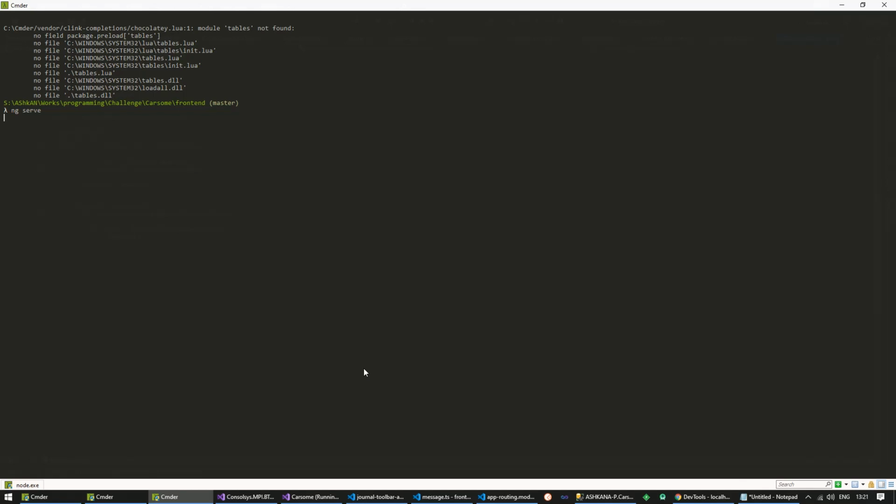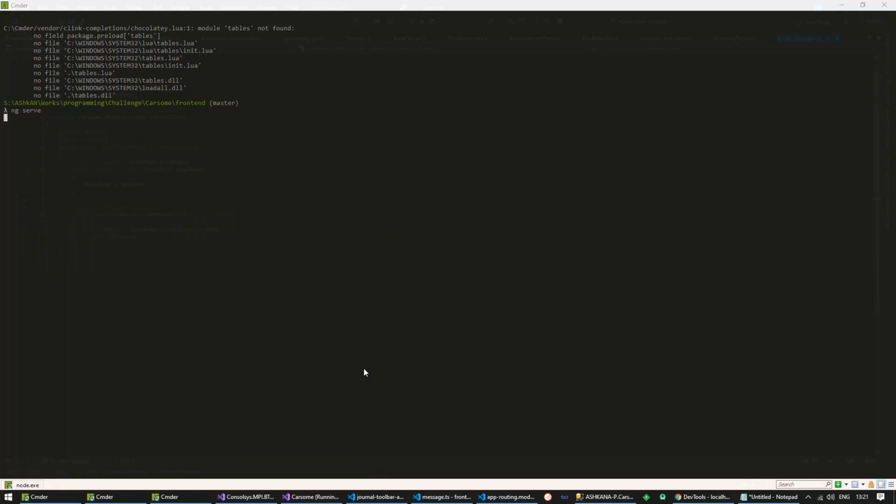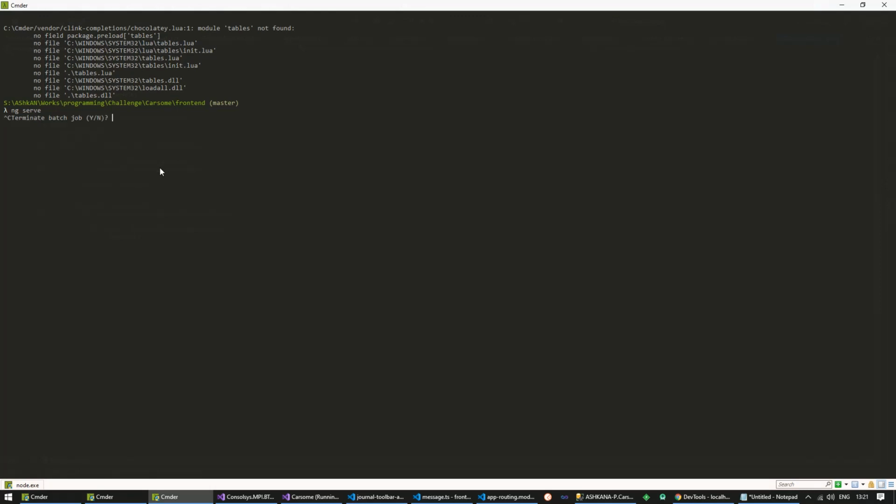We will wait for it to run. Until this is running, I open Chrome to open my application, because I run another application, I need to change my port.